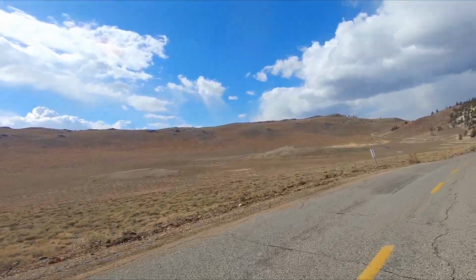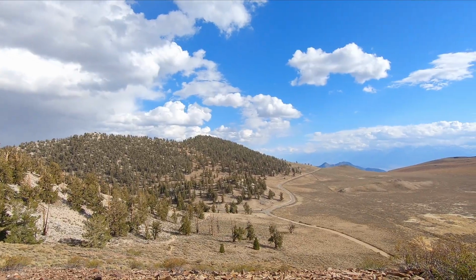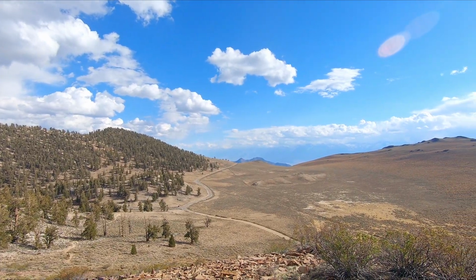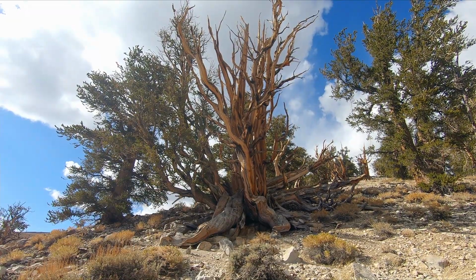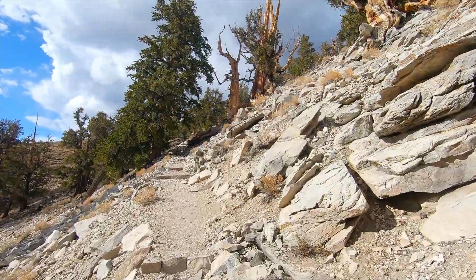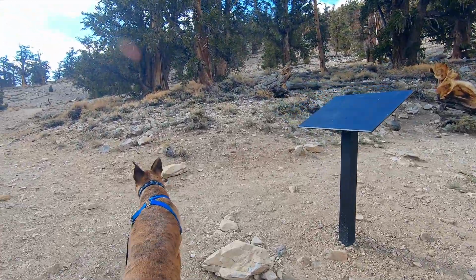The Schulman Grove is about 5 miles from the turn, but on windy, steep roads, making the commute longer than expected, but truly breathtaking. The visitor center was closed both times I went this summer due to COVID, but the trails were open. The easiest of the two hikes is still really rewarding. The 1-mile Discovery Loop had an incline of around 200 feet that wasn't too bad. The entire trail has interesting plaques commenting on the biology and history of the bristlecones.